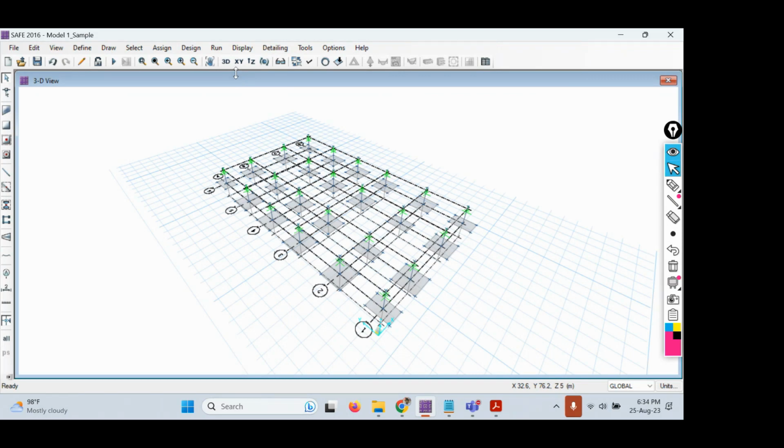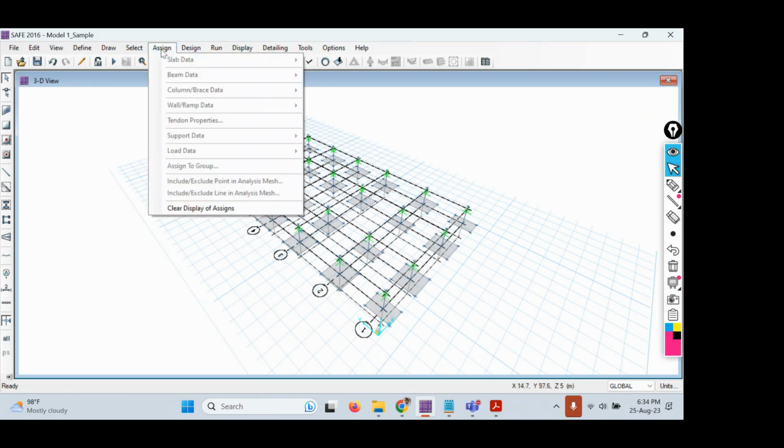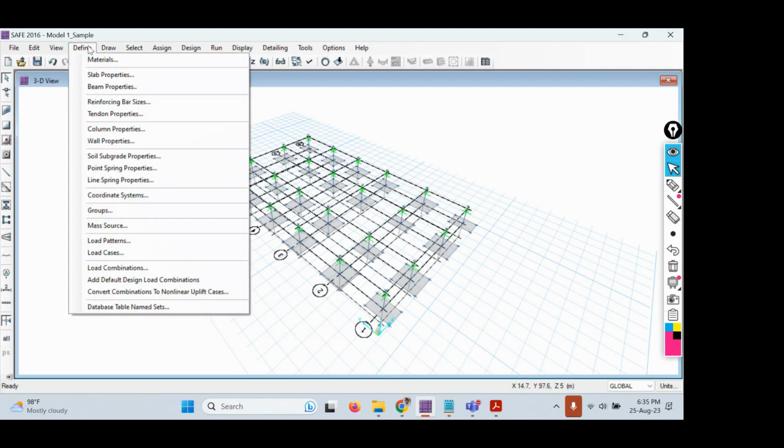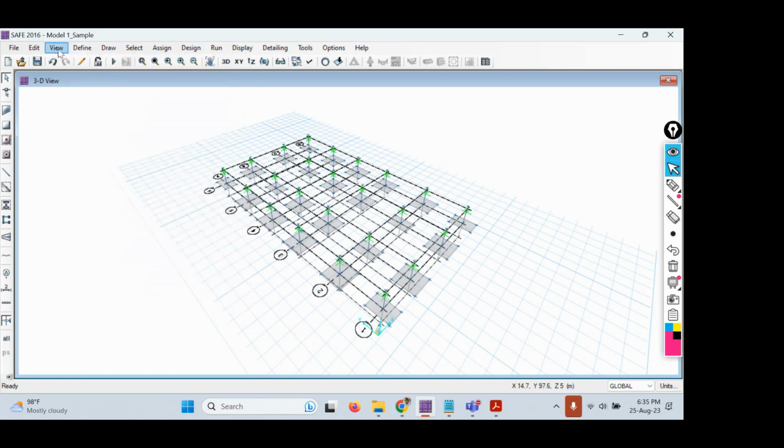For that, let me just check if I have missed out one thing. I have to show you one thing. So just give me a second. I'll check that option where exactly it is. It is not here. It is not here also. View.